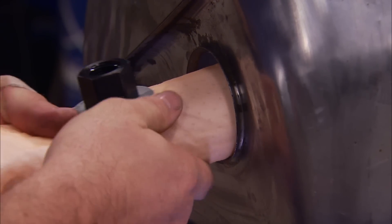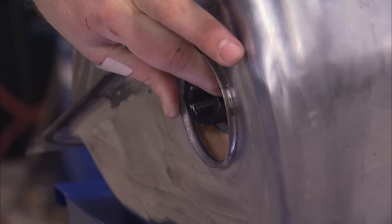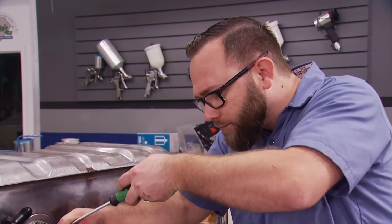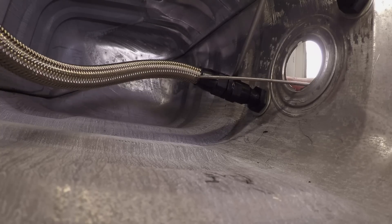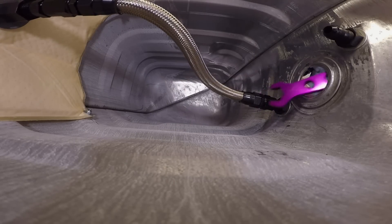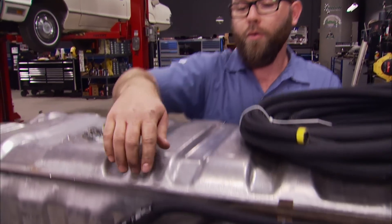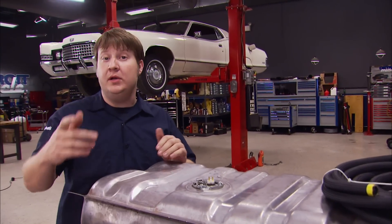With the HydraMat rolled up nice and tight, we can work on getting it in the tank via the filler neck hole. Once it's in, we can attach our pickup hose. You can see that we have magnets attached to the corners to keep it in place once it's positioned on the bottom of the tank. This part can be a little tricky — we'll fish the pickup line to our bulkhead fitting and then get it threaded on. The braided steel Ultra Pro line can be immersed in gas, no problem. We went ahead and reinstalled our pickup tube and sending unit assembly but modified the tube — we blocked it off, but we are going to reuse the sending unit. We reinstalled our vent and installed new hoses — 20 feet long each — so we can route them wherever we need once it's in the car.